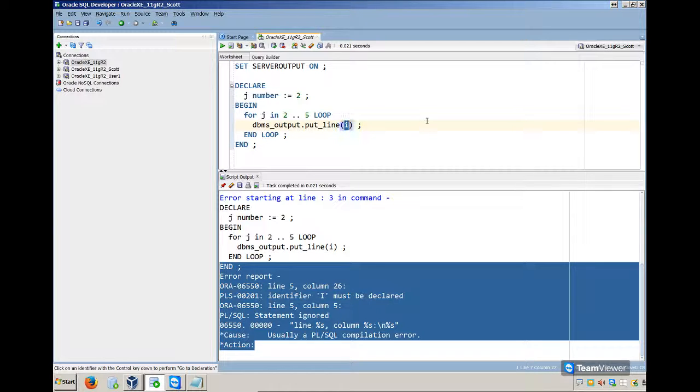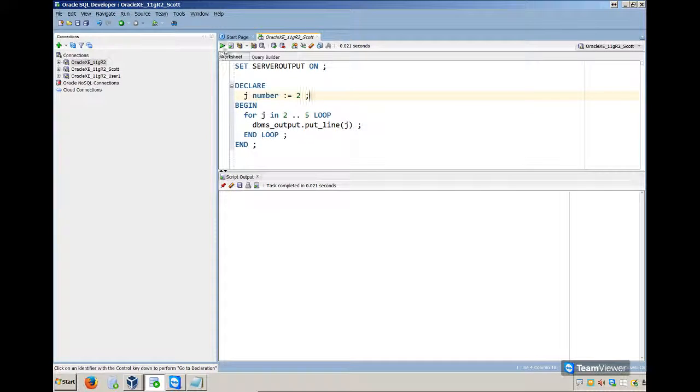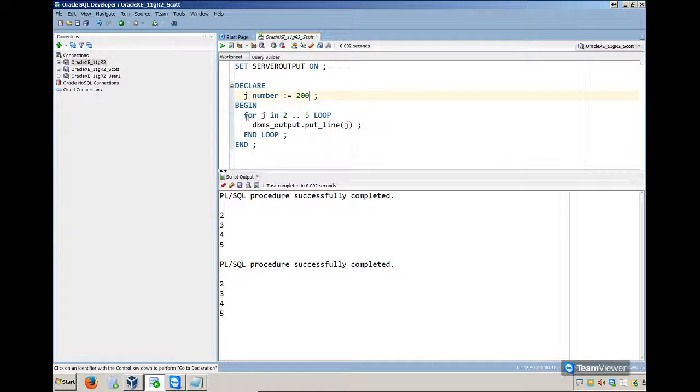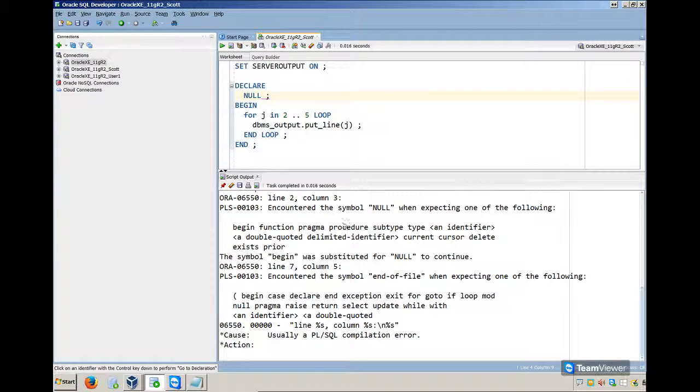Let me run this again and see that it runs. What it is doing is it is not actually using this j, because I can declare it to be 200 and show you that it is not using it. As soon as it hits this level, it will declare its own j and use that j within the for loop. Here, if you don't have anything to declare, you can just do null like this. Let's run this. Sorry, that's not a correct example.